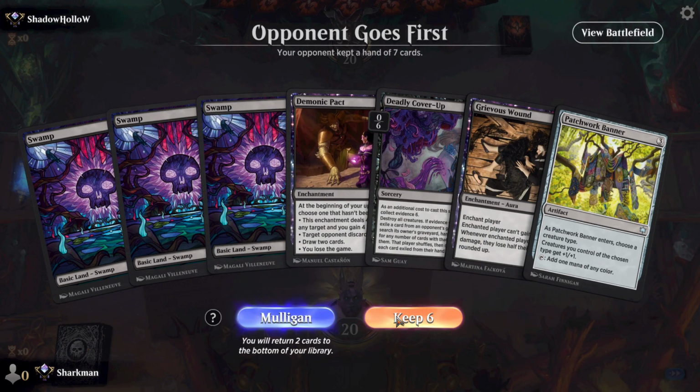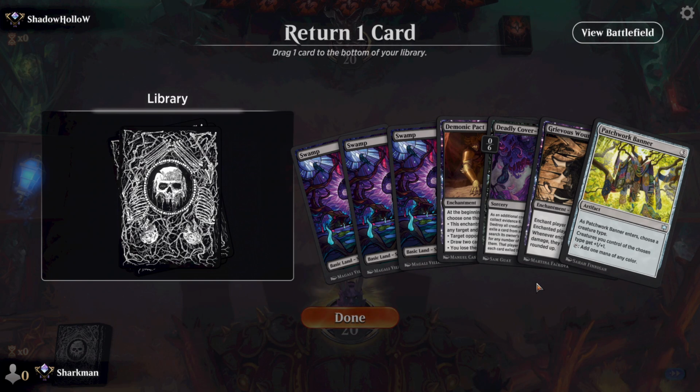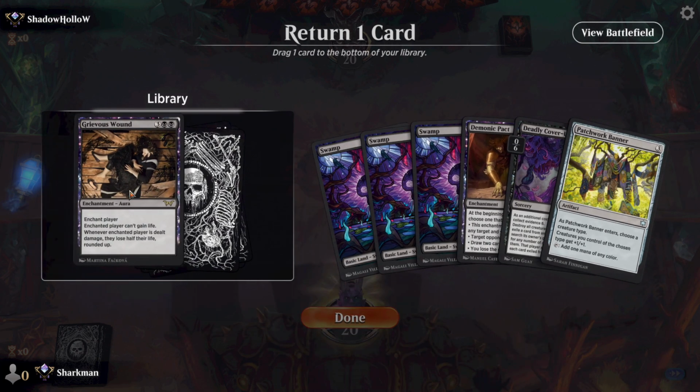Then we get a very similar looking hand, but we've now got to go down a card. Sometimes the shuffler wins. We'll ship the wound on down. Keep.